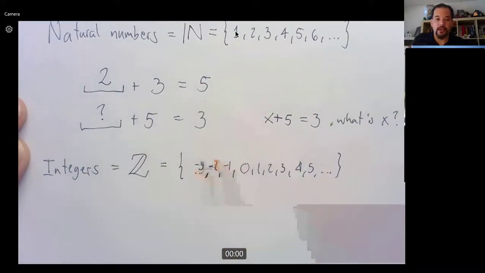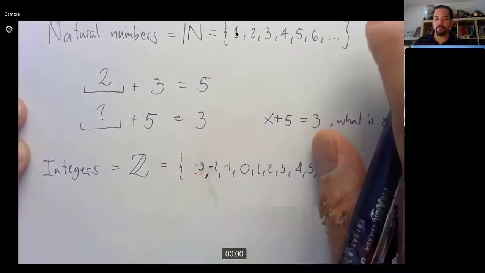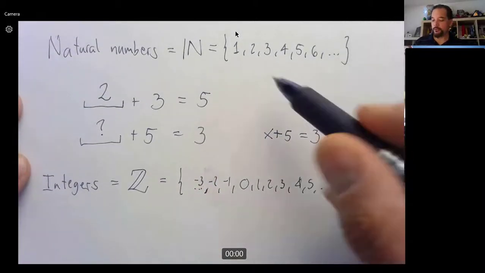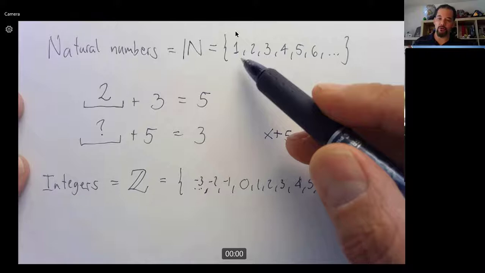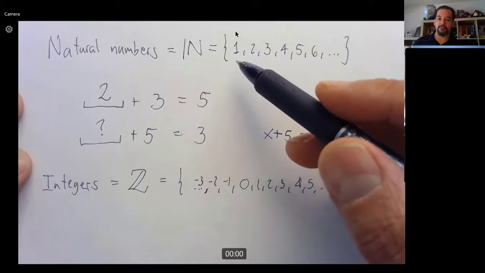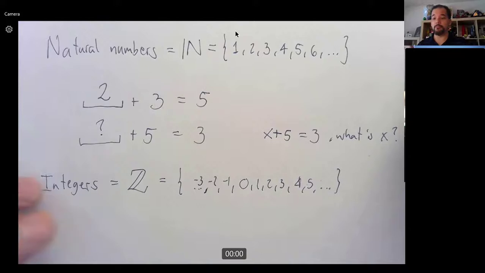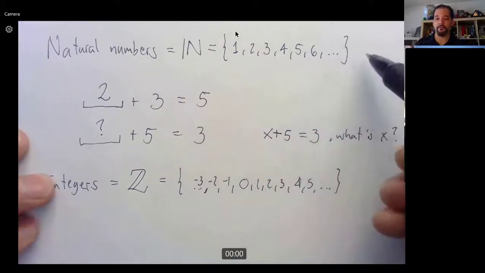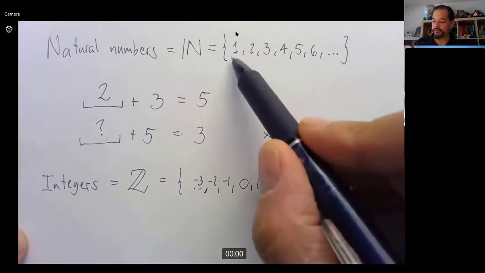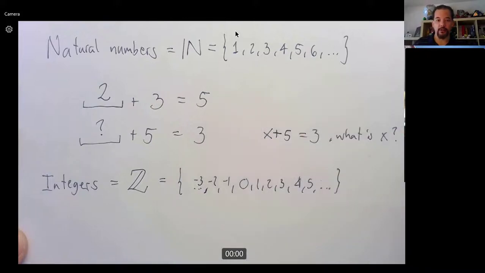A little note here, by the way: we mathematicians do not agree whether 0 should be a natural number or not, right? Some books have 0 as a natural number, some others don't. Our book doesn't, and it's just a convention, really. You gain nothing one way or the other. I personally like 0 to be a natural number. That's my own opinion, but the book doesn't. So I'm going to conform to what the book has and just start the natural numbers at 1, right? Okay, so these are the integers.